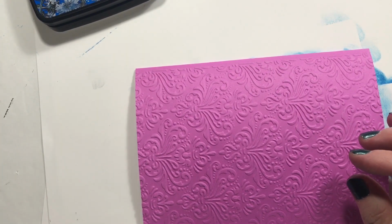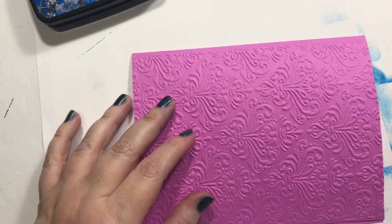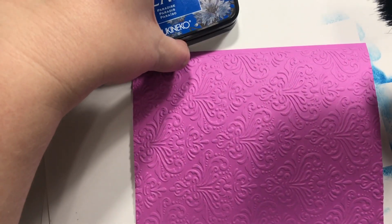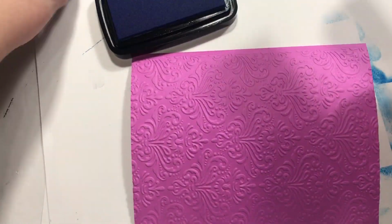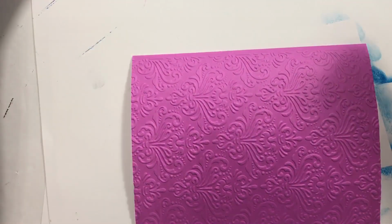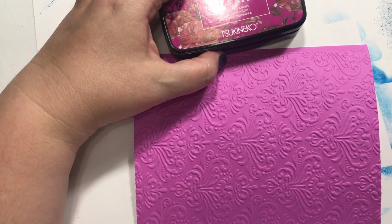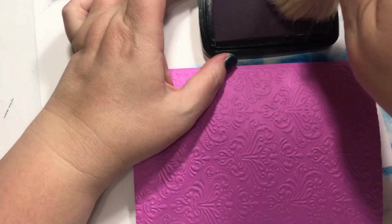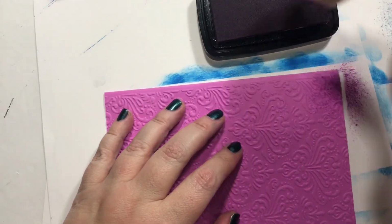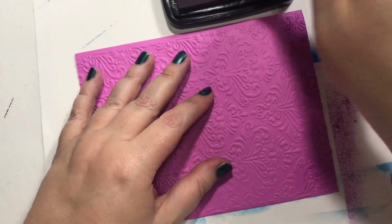hang on. I forgot something. Thank goodness, I thought of it before I glued it down. Okay, so since I did a little blue around that edge, I'm going to do not that color. I'm going to do a little bright, ooh, not with that one. Let's try this one. Just to give it, it's almost like tone on tone, but just to give it a little extra something.